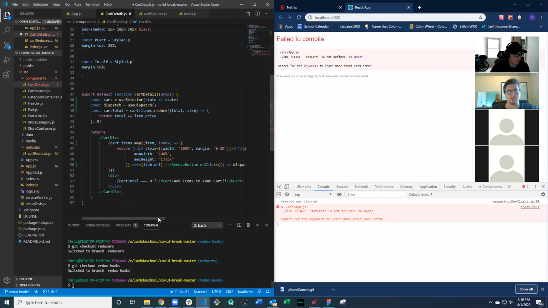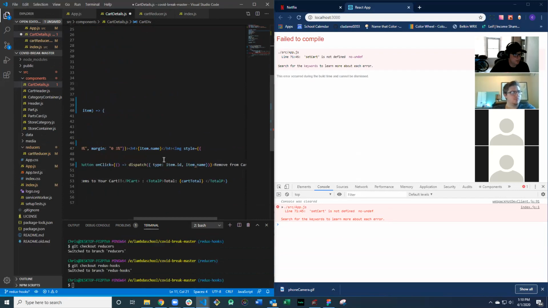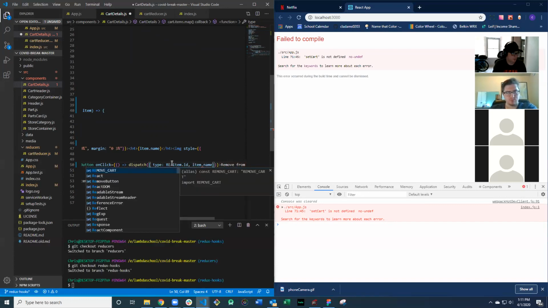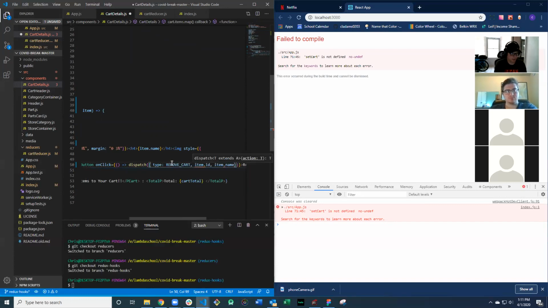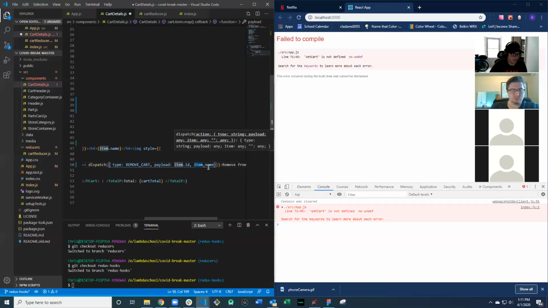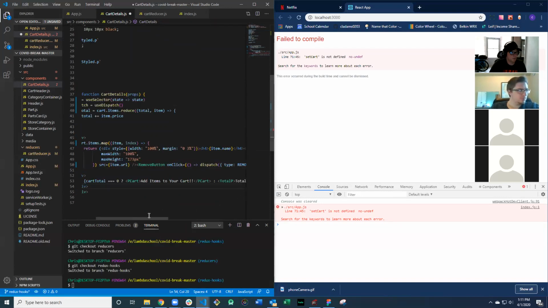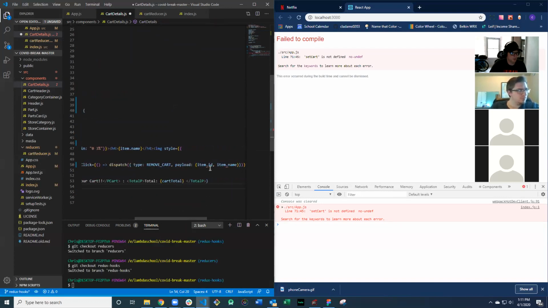And we'll come down here into our onClick that we had there. And the type is going to be removeCart. And our payload is going to be this stuff here, the item ID and the item name, wrapped as an object. Oh, it's giving me item.id. How do I get around that? I think I could do it this way.